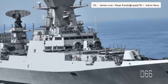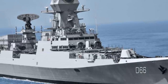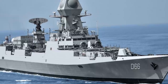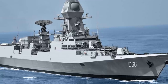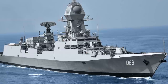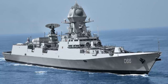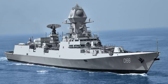The main gun is the OTO Melara 76 mm, which has a high rate of fire; the availability of several types of ammunition makes it capable of short-range anti-missile point defense, anti-aircraft, anti-surface, and ground support. The main ASW anti-submarine weapon is two twin 533 mm torpedo tubes, which can fire long-range heavyweight torpedoes with a range of up to 40 km or 25 miles. The RBU-6000 rocket launching system complements it. Beyond the horizon, ASW helicopters also provide ASW capability, and the Vishakhapatnam has two large hangars which can support any modern ASW helicopter.